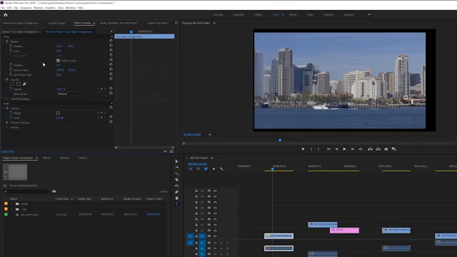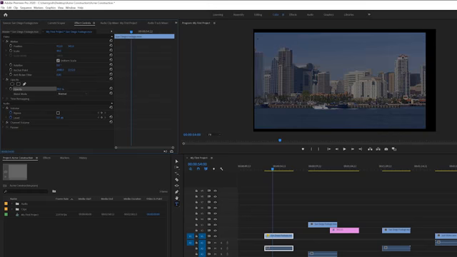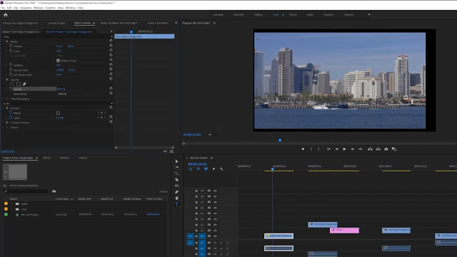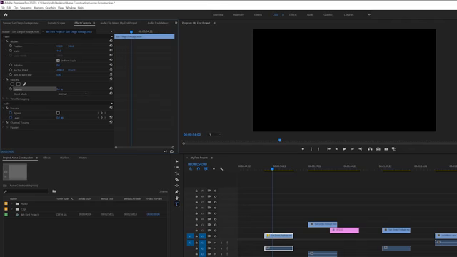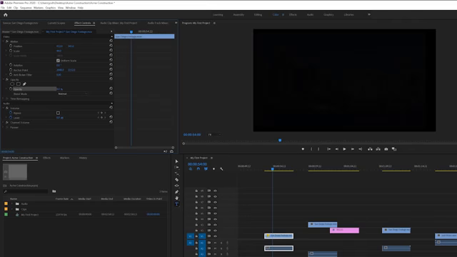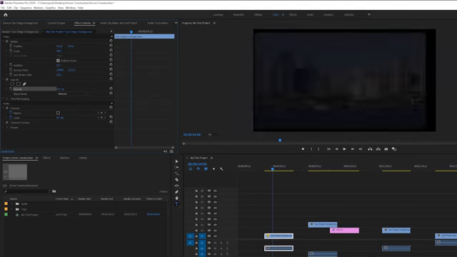All right. And then we can control the opacity as well. So what we're going to do is click off the stopwatch. I'm going to tell you what the stopwatch is for soon, but for now, we're just going to click it off and control the opacity. This is basically the transparency of the clip. So 100% opacity means that you cannot see through it at all. And then there's 0% opacity. That means it's completely transparent.